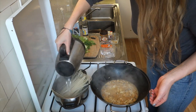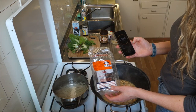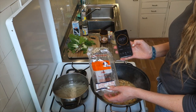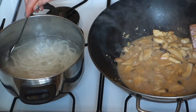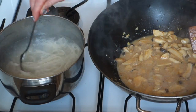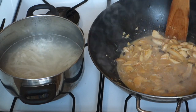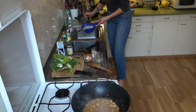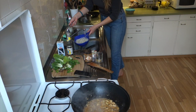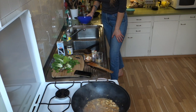Meanwhile, we can cook our rice stick noodles. I will put them in for 4 minutes because they will still cook a little while in the sauce in our wok. Just give it a stir once in a while because they really like to stick together. After 4 minutes, I will drain them and then put some cold water on top to stop the cooking process.